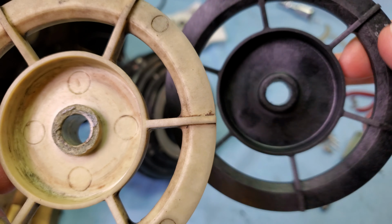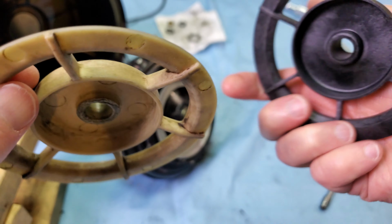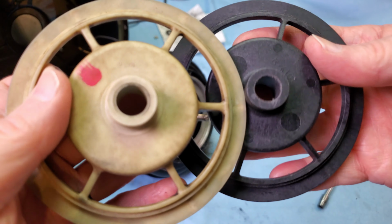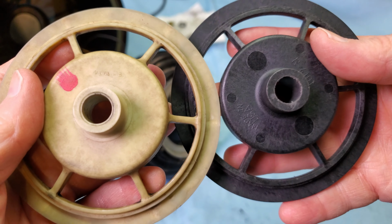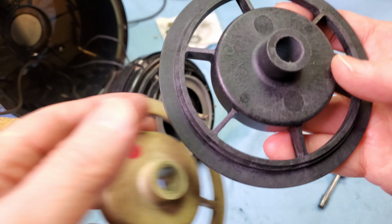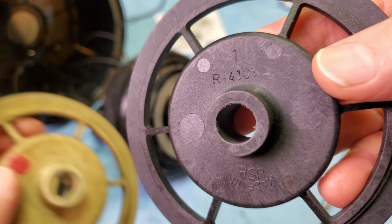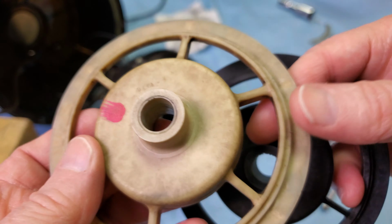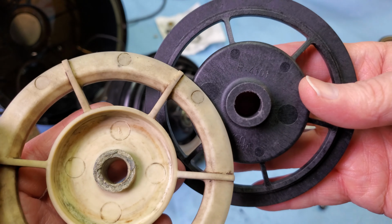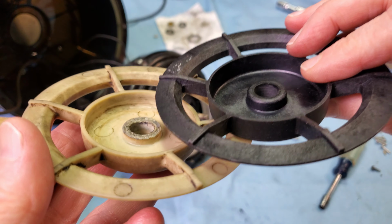This is one of the last, to my knowledge, spiders that you can actually get. When I went on Rainvac's website and eBay, Google, you name it, there literally was one seller on eBay and they had two of these spiders. You can see the part number there, just barely. And yeah, I don't think you can get these parts anymore. So if you need them, good luck finding them. But now we have a part that fits.